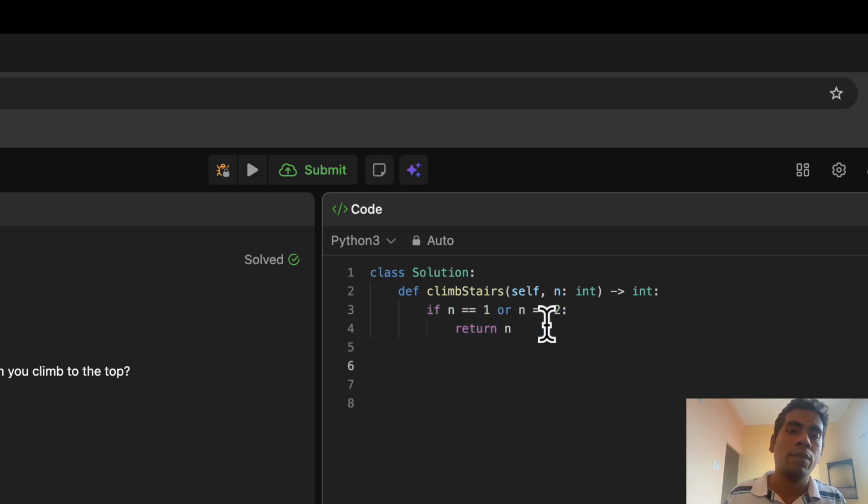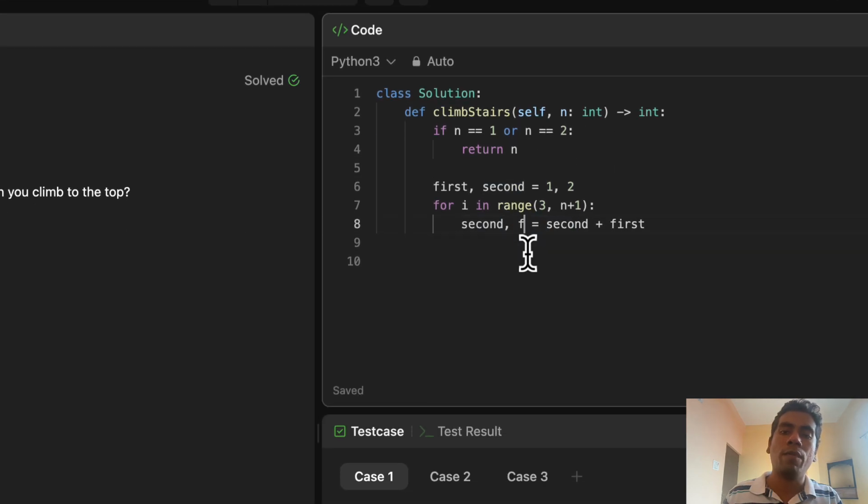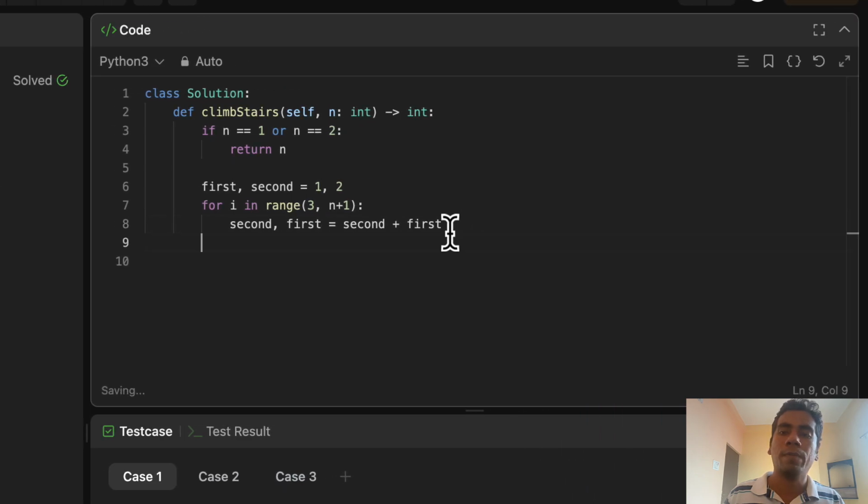For the other cases, we can write the Fibonacci solution and we can say first comma second is equal to 1 comma 2, and then in a loop for i in range 3 to n plus 1, the value of second should be the old value of second plus the old value of first, and the value of first should be the old value of second.